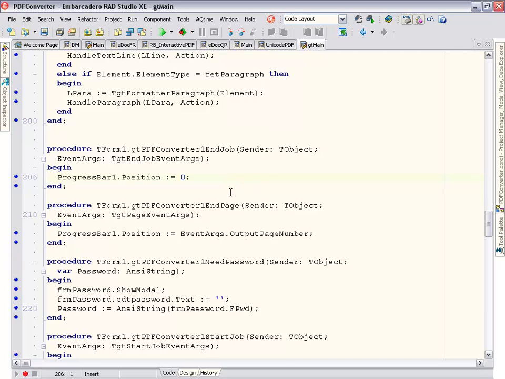One thing I would like to highlight here is the adoption of this convention for the event arguments.